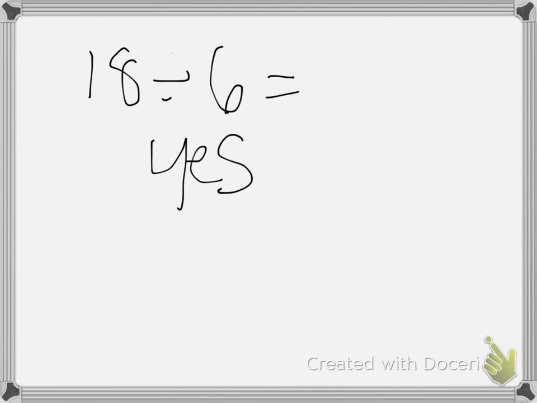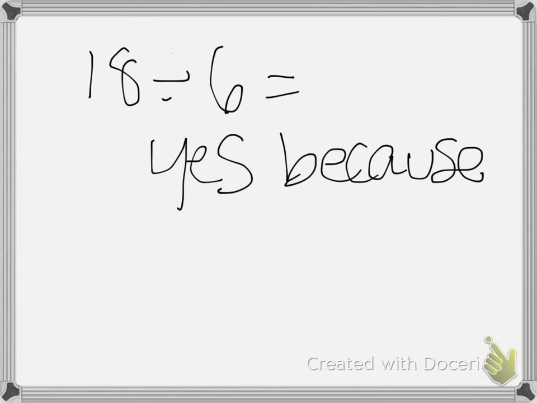We also talked that sometimes you can use the word divisor as another word for factor. So 5A says, is 6 a divisor of 18? And so what it's asking you is, can 18 be divided by 6? The answer is yes, because 18 divided by 6 equals 3. So I want to see yes because, and show me. Draw me a picture.